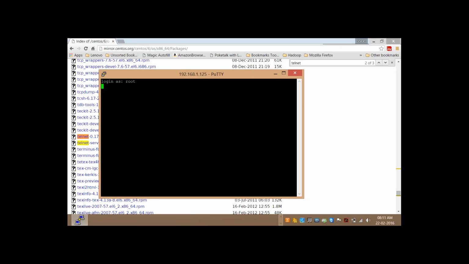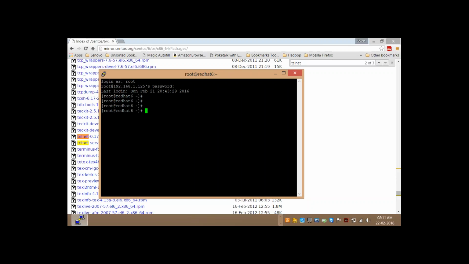So this is an open source tool. If you are in a corporate environment, they might be using some commercial tools or open source tools, but the concept is the same. When you have a physical Linux machine running somewhere, you have the connectivity. Using this tool, you will connect to the client.